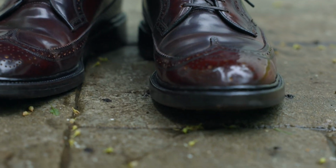Shell Cordovan is one of the most fabled leathers in the traditional welted footwear space. It's one that many have strong feelings about, positively and negatively. One of the characteristics that those hone in on is its durability. Is it really meant to last, and is it really as strong as everybody claims?